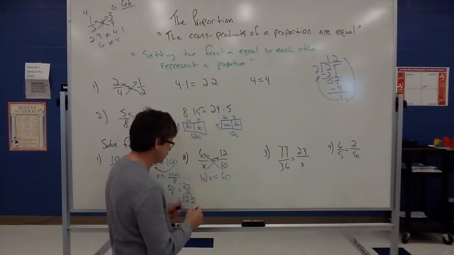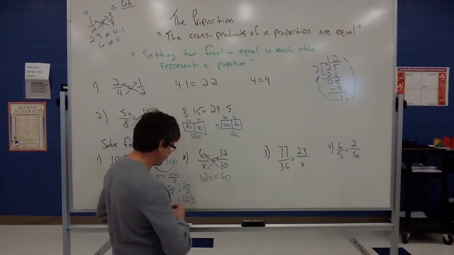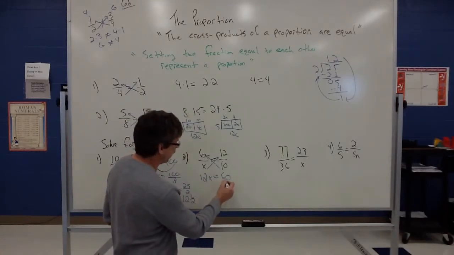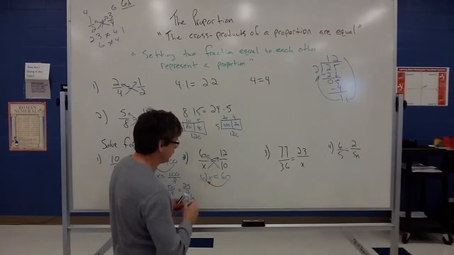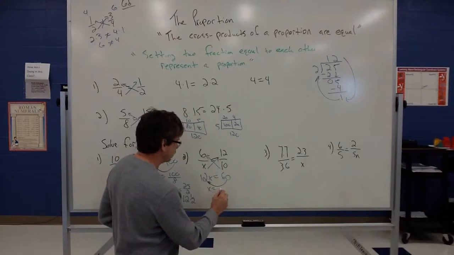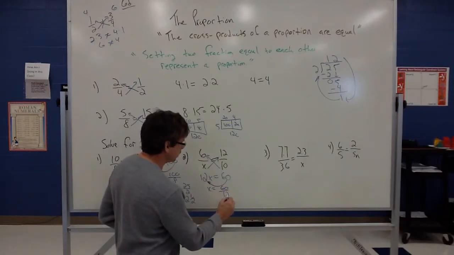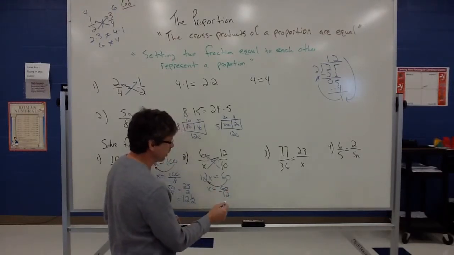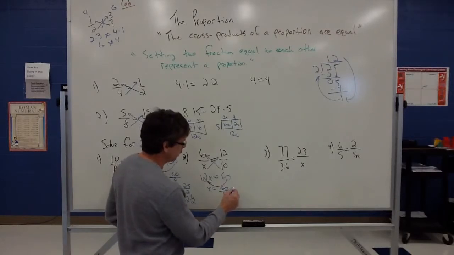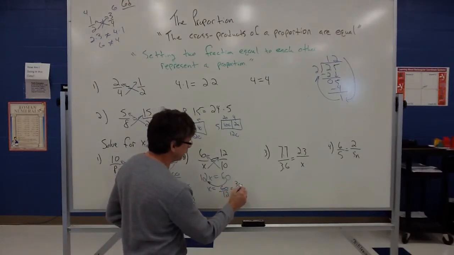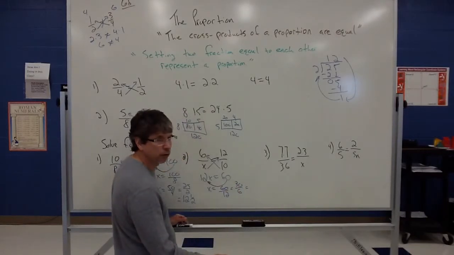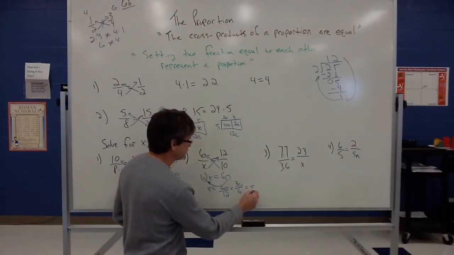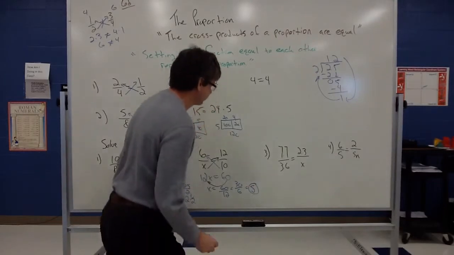Again, since I have multiplication, I could see this in a reverse direction. I can see this as a division problem to find that answer. So x is going to equal 60 divided by 12. Again, I'm not real good at dividing by 12, but since those are both even, I could divide by 2 and say, hey, that's the same thing as 30 divided by 6. That's actually doable for me. 6 goes to 30 5 times. So x would equal 5.